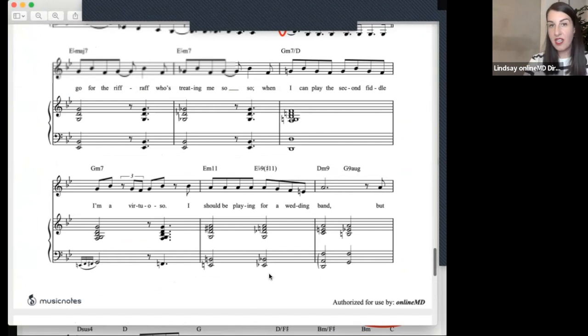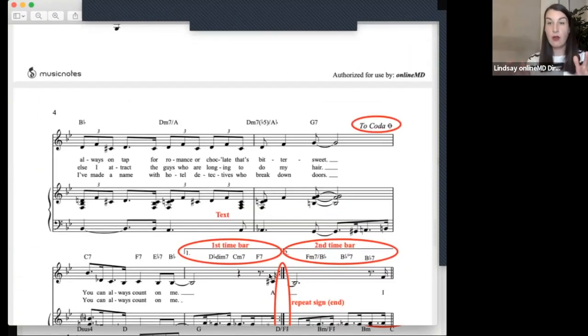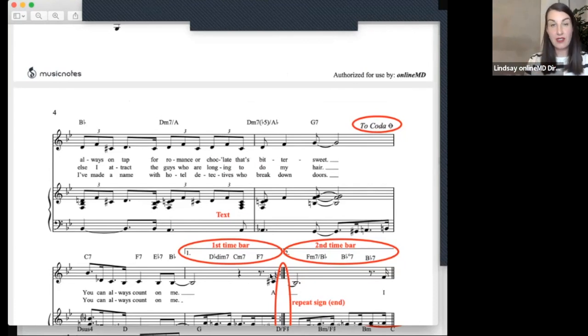If you were going to cut this, a really easy way to just take out a verse of any song. I'm not really going to get into cutting today, but I do think it's quite a good thing to say that the easiest way to cut out a section of a song, if you have a first and a second time bar, is only to sing one lot of lyrics and go straight to the second time bar.